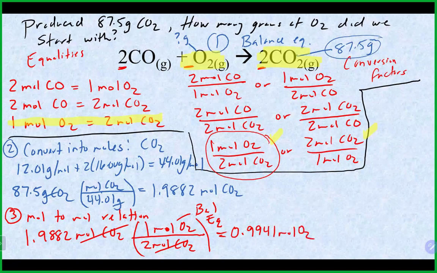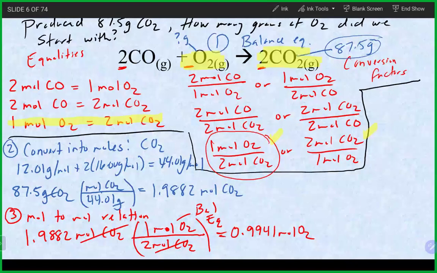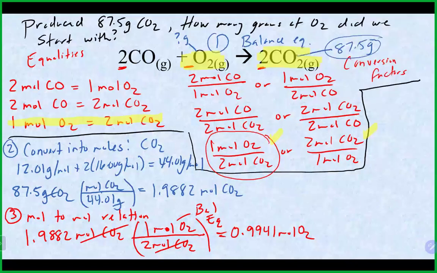Now, if I wanted the answer in moles, I would be done. I could just put a box on it. But in this case, I do not want the answer in moles. I am looking for how many grams there are. So that would be the fourth step, which is, again, if you do everything correct up to this point, you should always be in moles, and we're going to take it to grams. This means that we actually need the molar mass one more time to do that.